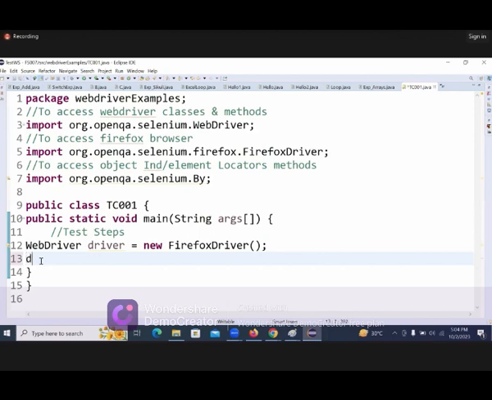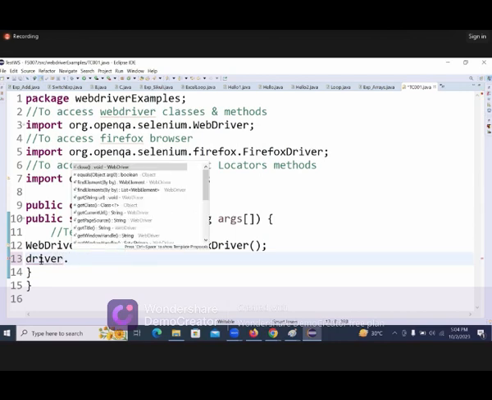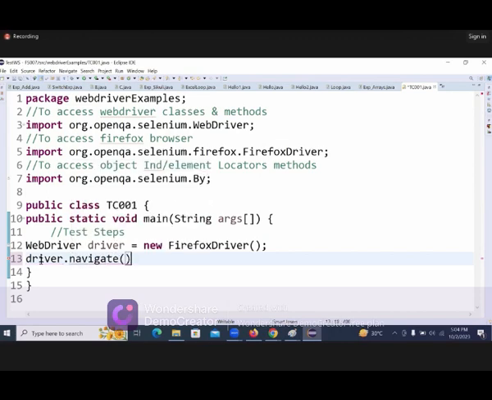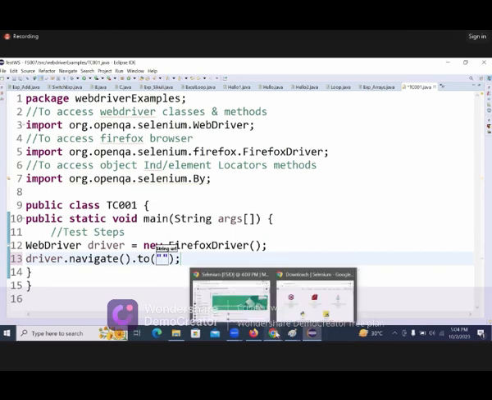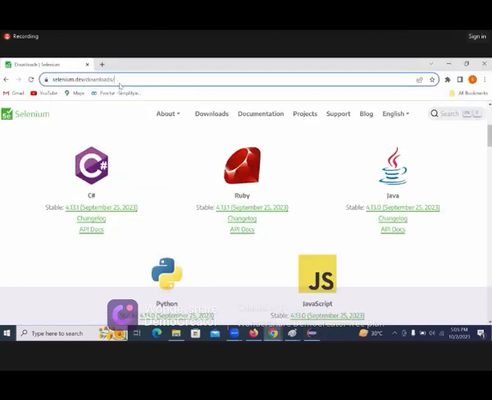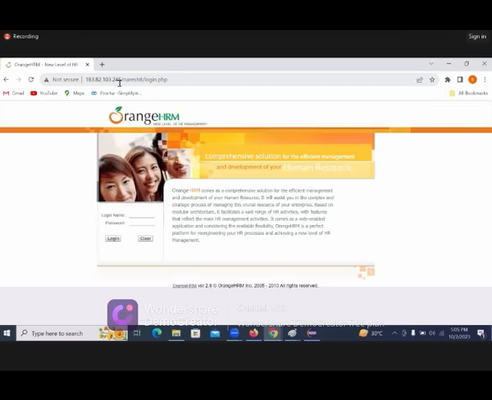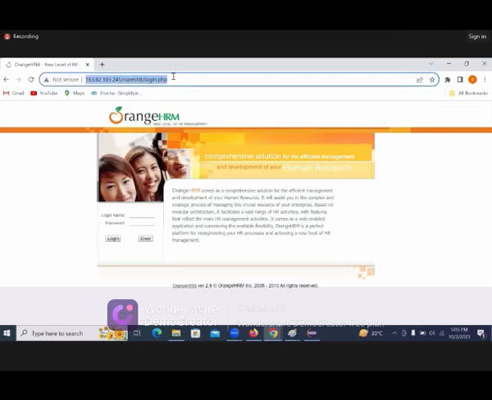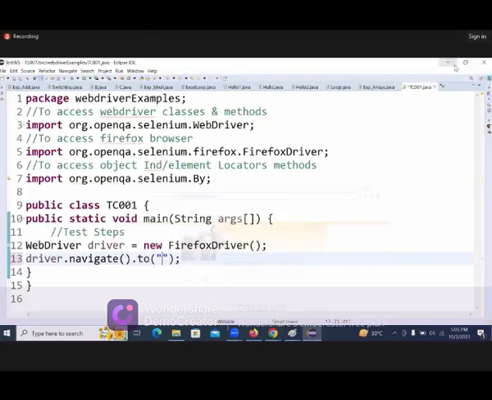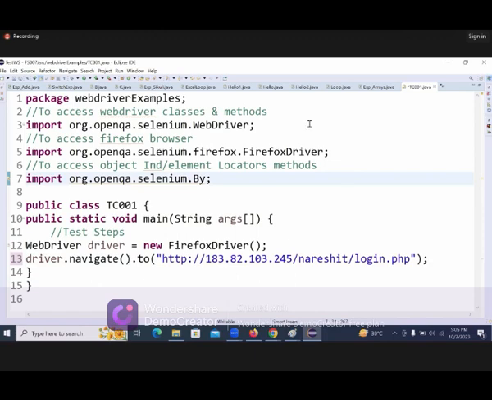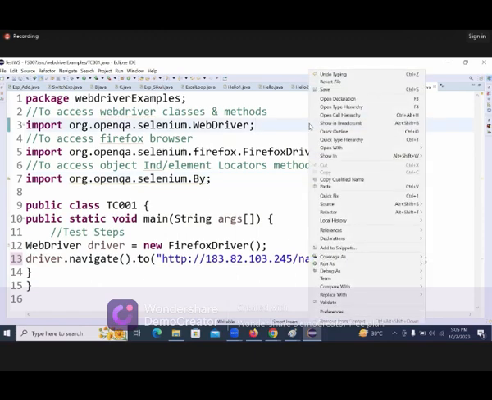Now, for Selenium, we need to inform it to enter the URL. To enter the URL, you need to use one method, navigate.to, and provide that particular application URL. You need to provide the respective application URL.